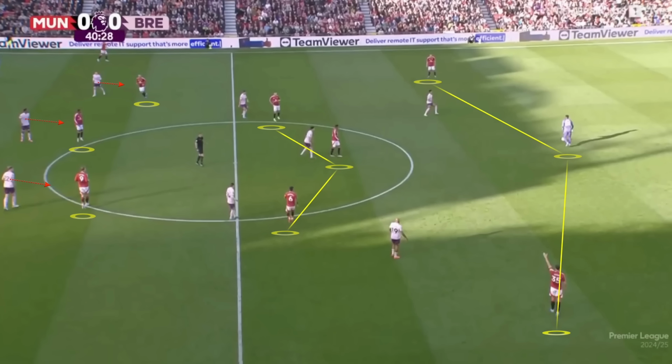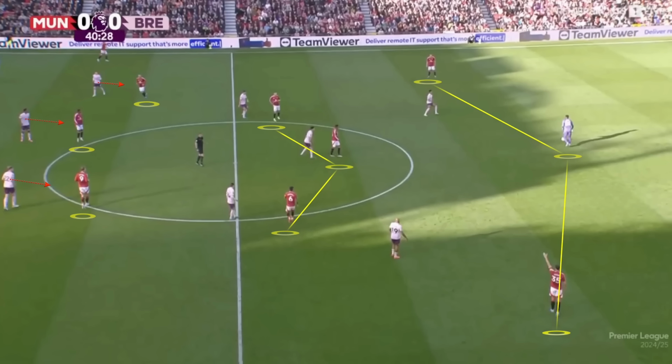He's essentially the free man, and that means that if Brentford's front two want to pressurise him, one of their front two has to leave De Ligt free, as he does here, because obviously even if Brentford go man for man all over the pitch, they can't push their goalkeeper forward, and so Onana's always going to be the free man. And so in this deeper part of the pitch, this is going to allow United to create the overload.